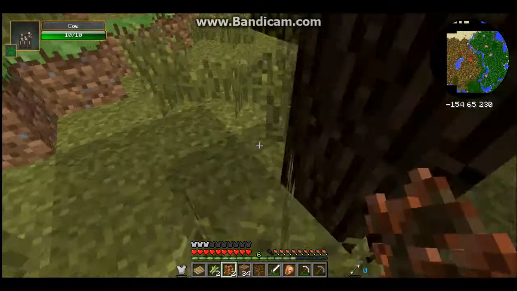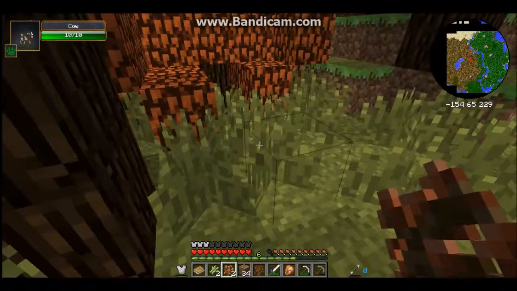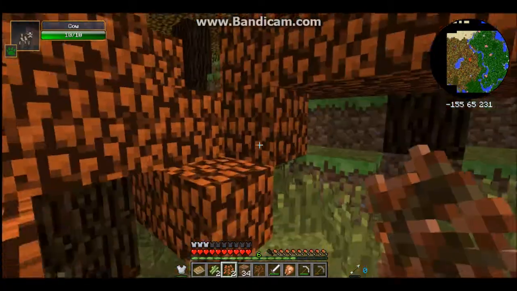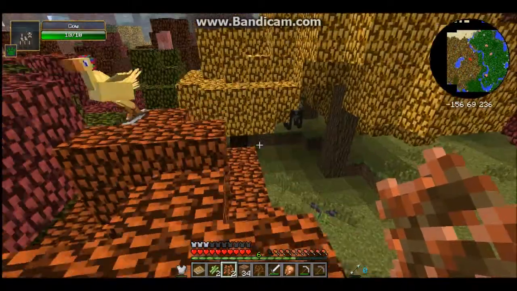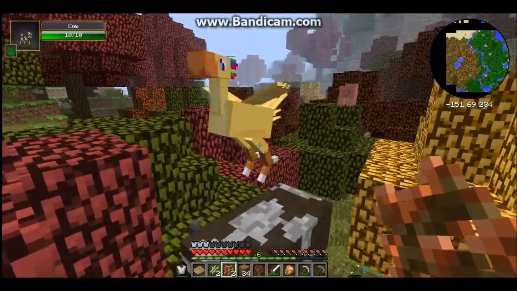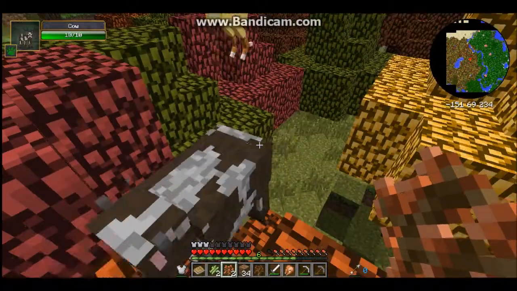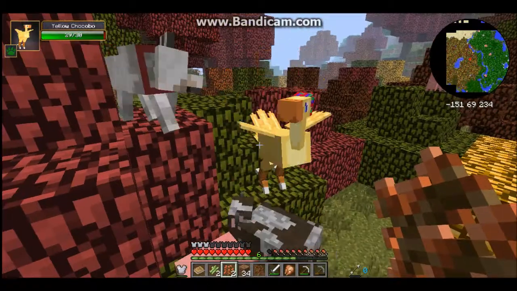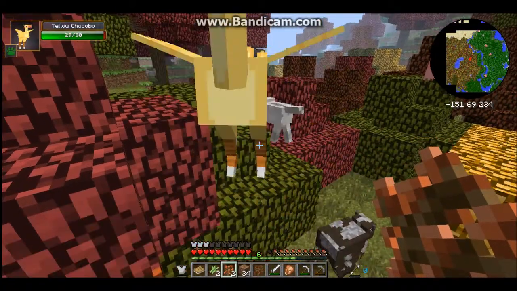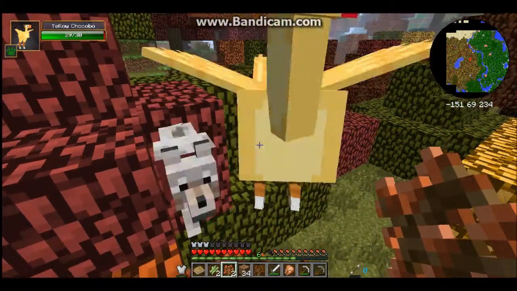Did you kill him? Oh, good boys! Oh, you're such a good boy. Yes, I know you are. Cow. Where's that cow again? I don't know. How about you kill this Chocobo? I don't know what the heck that thing is. Come on. Can you get him? Go get him. Go eat him.